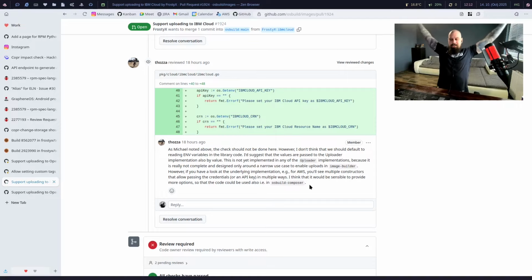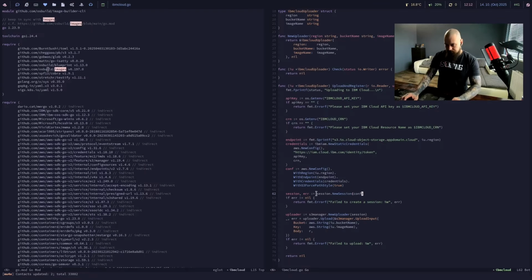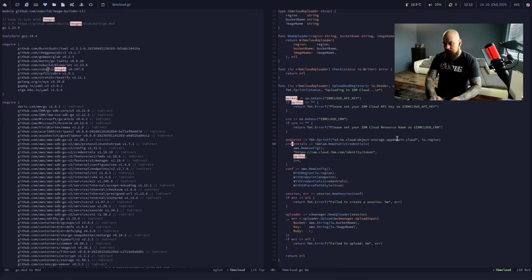So ideally we would take a look at the constructors, right? So where is the constructor? The underlying implementation, I have no idea where that is though. So what do we use? The API key is passed into the credentials.